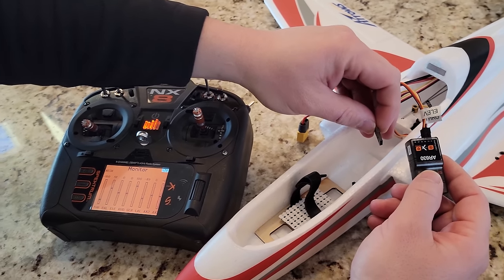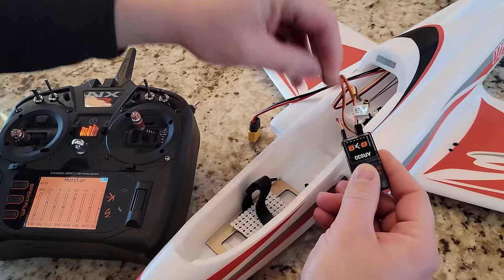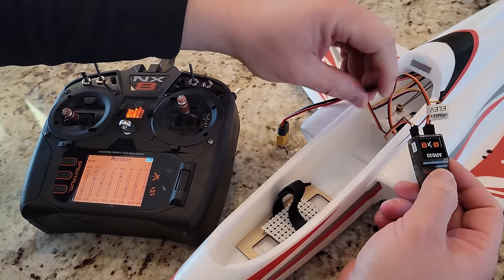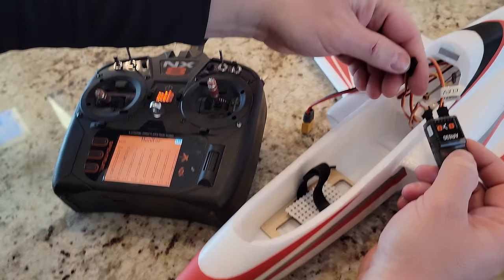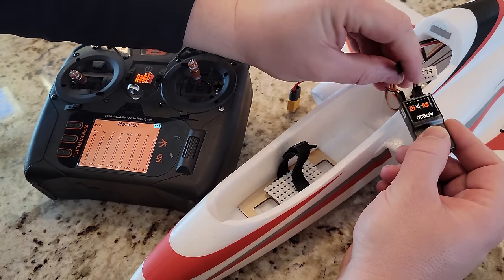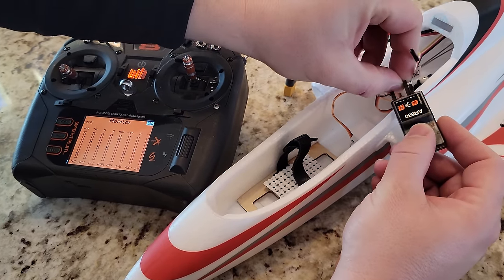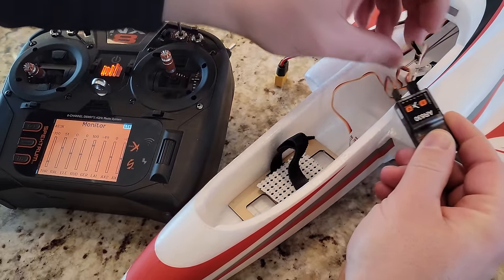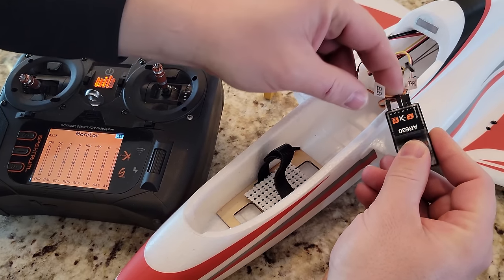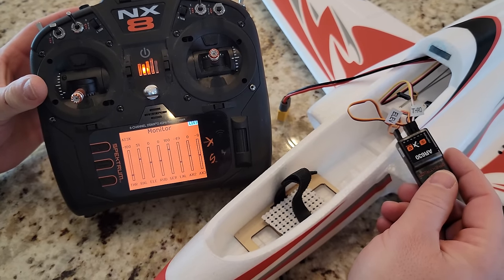So that would go into channel number 1, 2, 3, 4, 5, 6. So channel 6, okay. Then this one, I presume it's the right one, but I don't know for certain. So brown goes down. That's the second. That's where I plugged in my elevator actually. So that's in the second port. Then the elevator needs to go to the third. Okay, how do I know what they are? Just look in the screen, we'll tell you, okay?